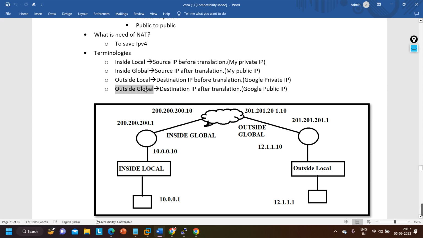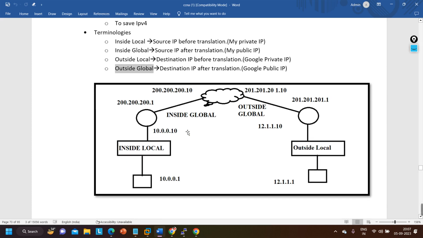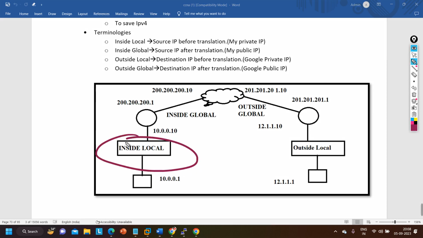As I told you in last class, we have two zones, inside zone and outside zone. In this diagram you can see I have two networks. This is the inside network, and this is the outside network. Let's say this is my network and this is the network of Google.